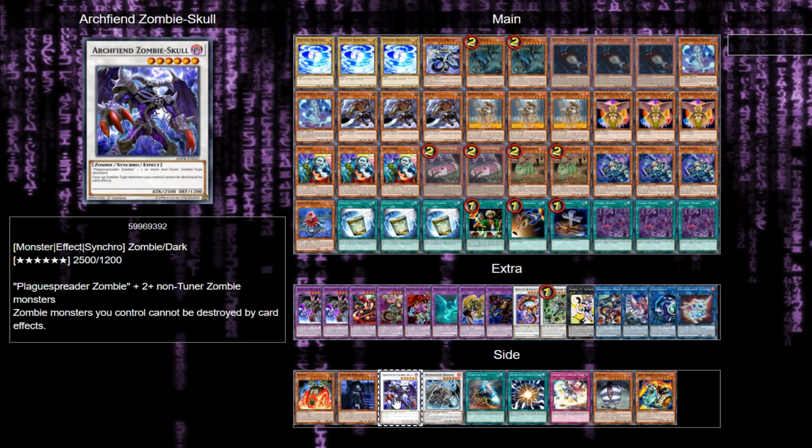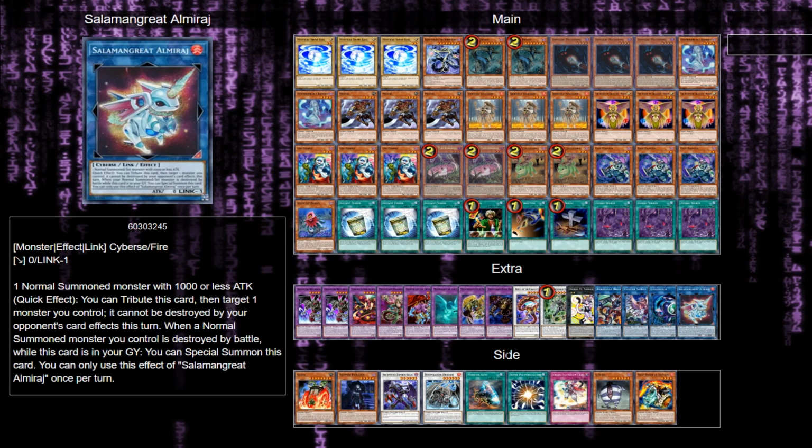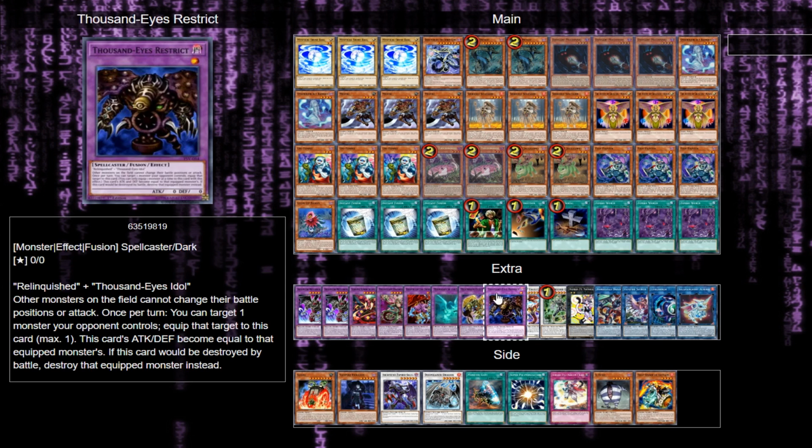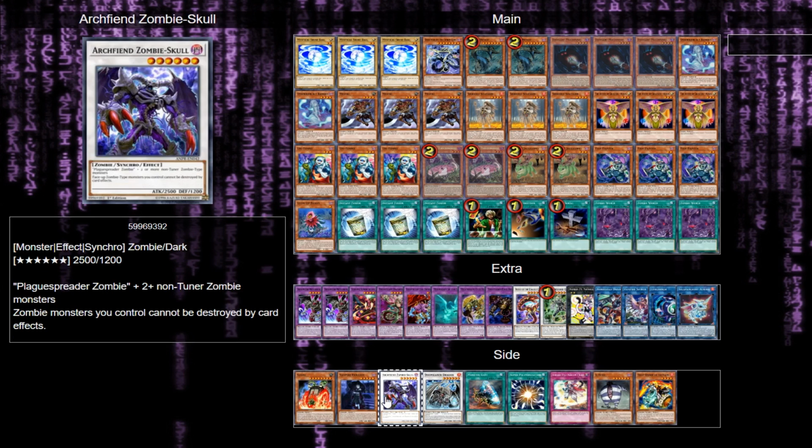Basically, zombie monsters cannot be destroyed by card effects, which is not useless. It's pretty decent, considering the fact that your whole field is going to be zombies. But outside of that, this card basically sets up, if you have two monsters on the field that are zombies, which you are going to have because of Zombie World, it's basically this plus any of those two monsters sets up for this. And it's a decent play, it's an option.